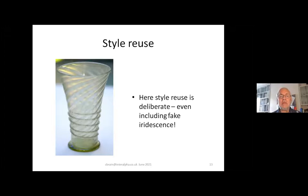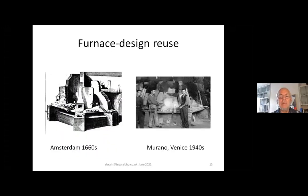craftsmanship in the past. Going away now from just glass itself, some year or so ago, I was amazed to see the picture on the right here, for sale on eBay, because I immediately connected it with this picture on the left, which is a drawing of a furnace, probably from the Rosengracht glasshouse in Amsterdam in the 1660s. Well, if they got a picture of it, it was a very early use of the camera.